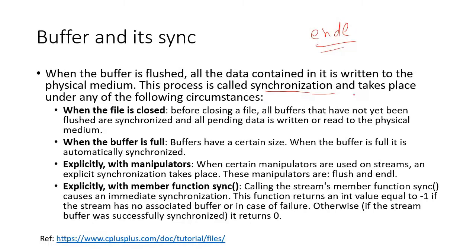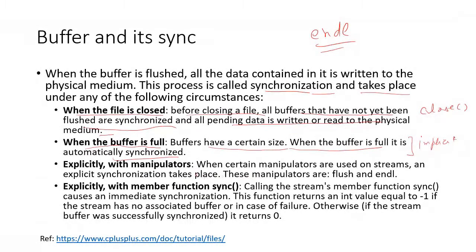Synchronization takes place under the following circumstances. When the file is closed, that means when I call the close method, before closing a file, all buffers that have not yet been flushed or synchronized, and all pending data, are written to the physical medium. Then, when the buffer is full: the buffer has a certain size, right? Resources are always limited, not unlimited, even though we are in the age of cloud. So when the buffer is full, it is automatically synchronized, and it's implicit work.